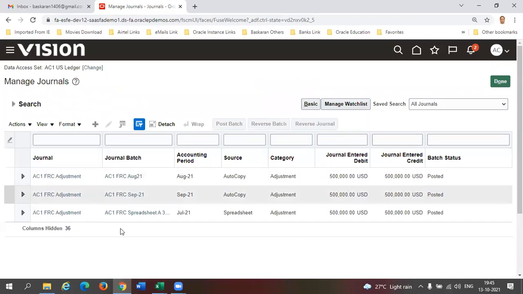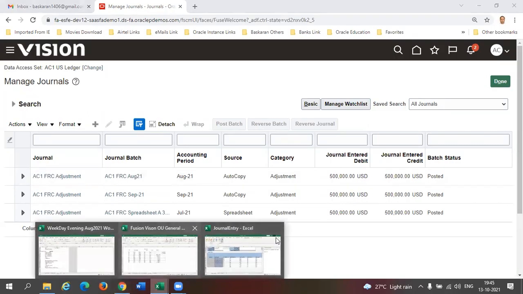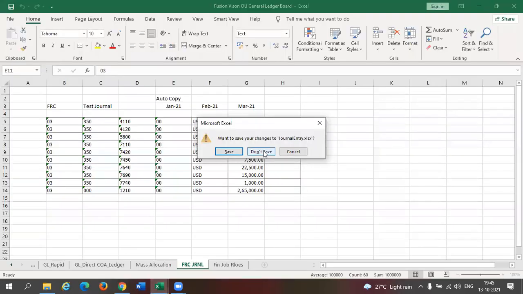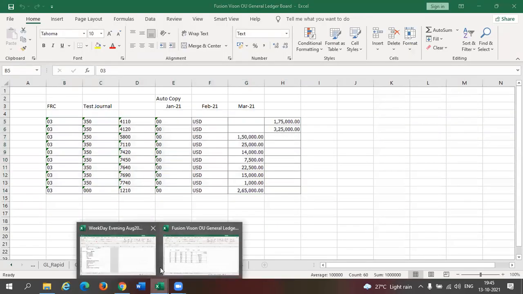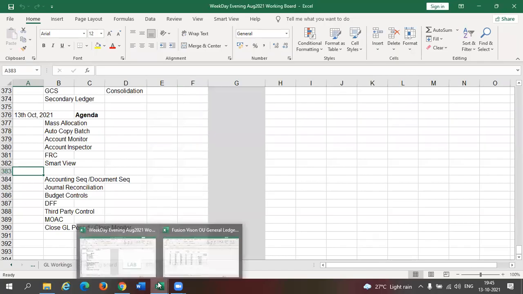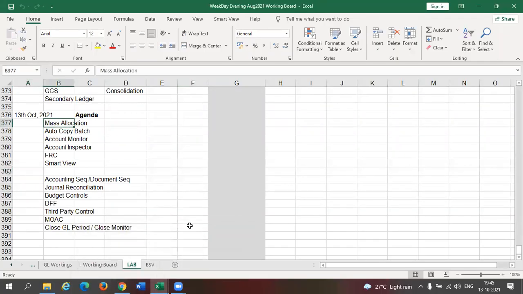Right. So the topic I'm going to explain now is called account monitor. It's a very, very powerful kind of report.